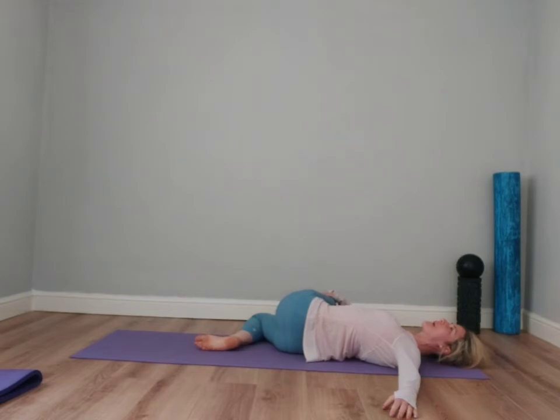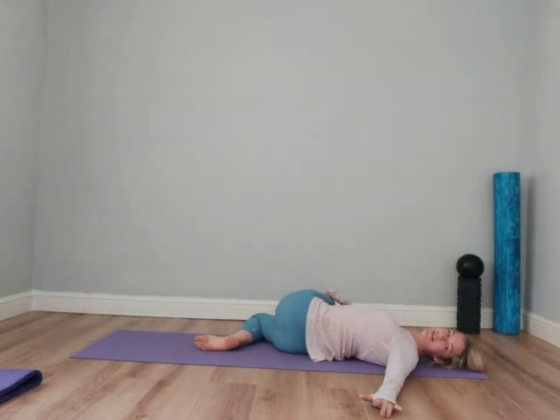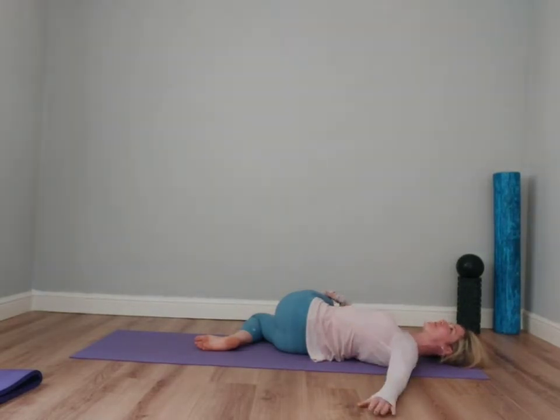Now while you're here, can you think, even though you're taking the ribs around to the left, you're drawing the right shoulder back down, and almost like you're going to draw the ribs back with you, you're not really. And as you do that, press into the left hand, press into the right palm. That gives you that counteraction of forces, that opposition.